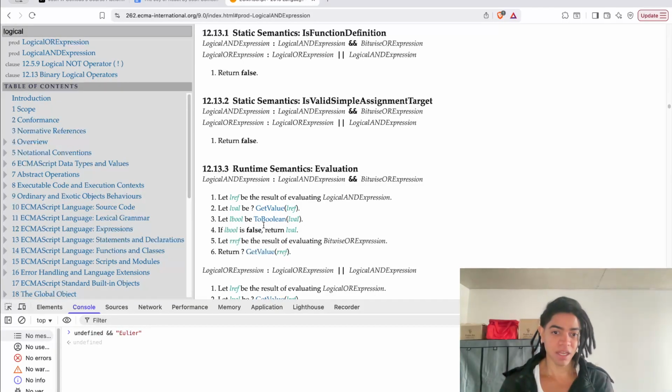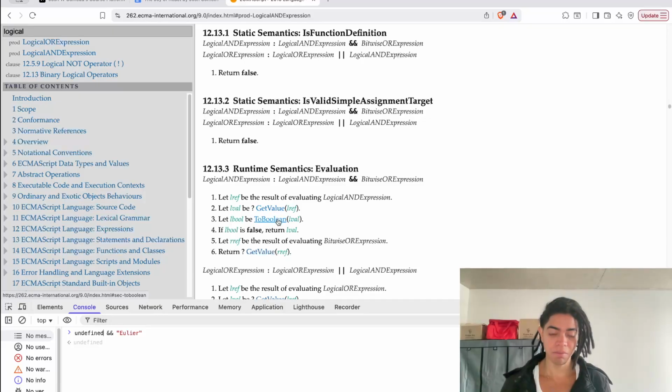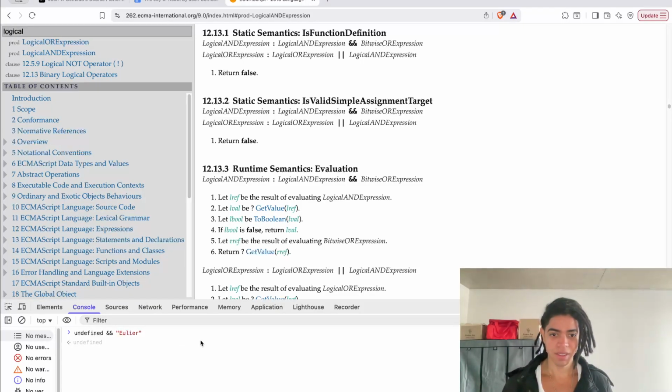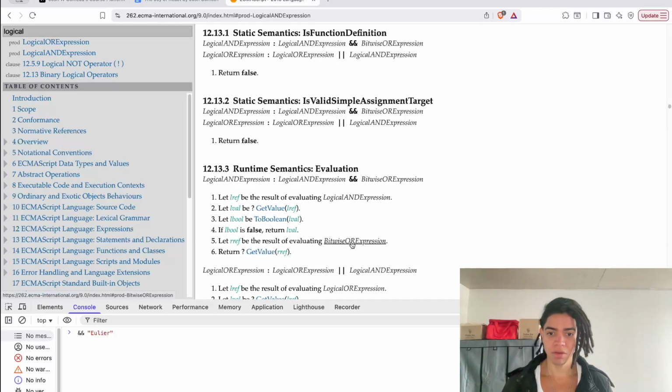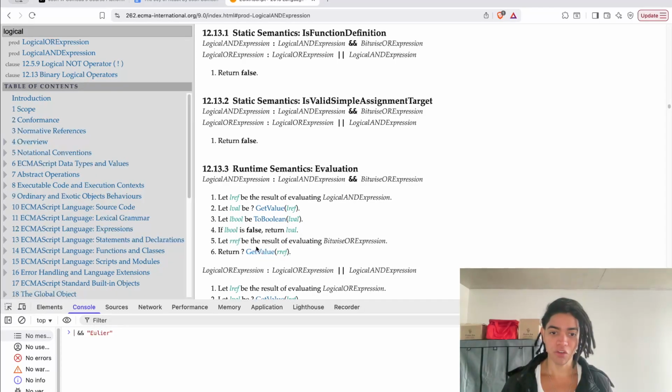Okay, and of course that value must be any of these falsy values. All right. If not, then what it's going to do is, if the ref is the right reference, be it the result of evaluating a bit or expression, return the value of the left. So in other words, if I want to do something like this and say, const name, right?